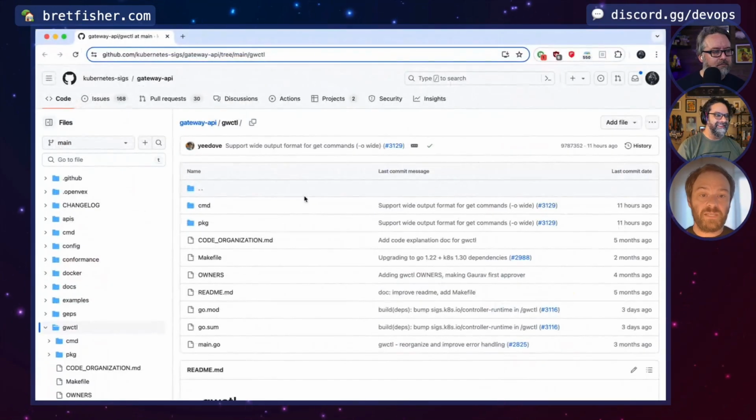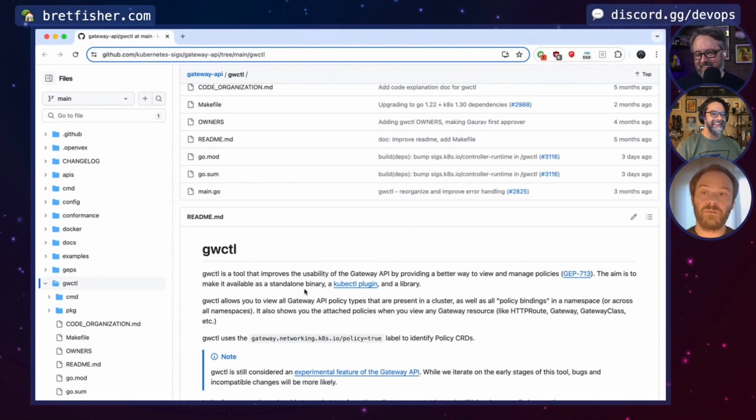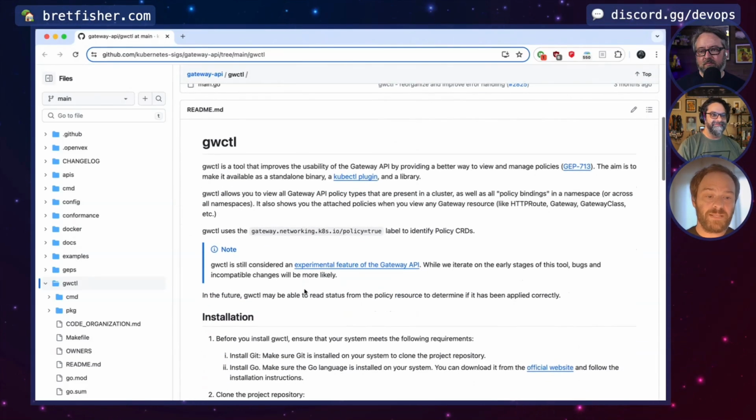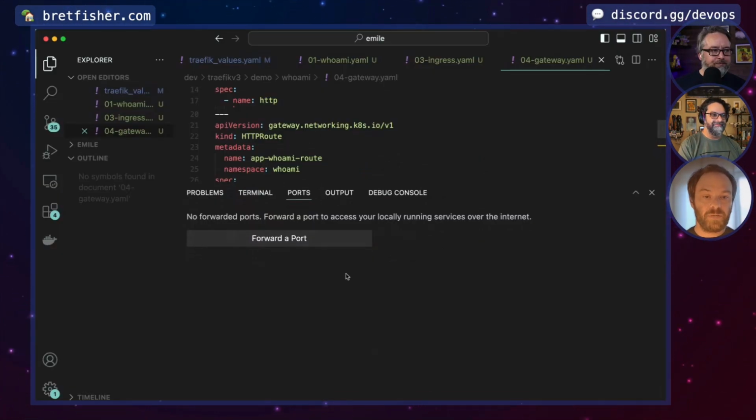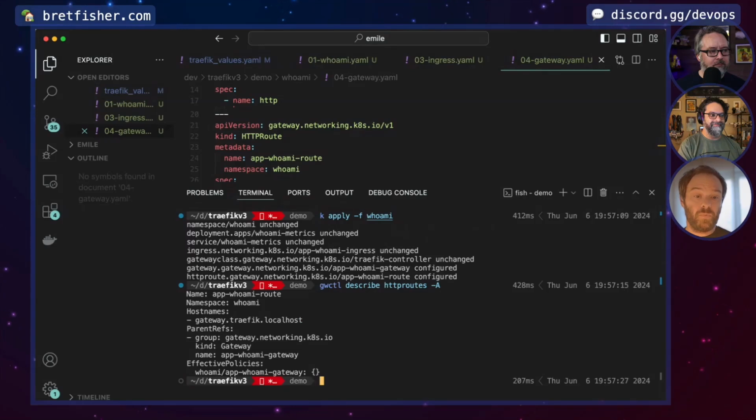The first one is Gateway Cuddle. I don't know how you want to pronounce it, but basically it's a command line tool for Gateway API. And that's pretty handy because, for example, if you want to deploy some gateways, APIs, so here I just deployed this one, you can use the Gateway CTL to show you all your HTTP routes, TCP routes, everything that is deployed within Kube. You can have access to that thanks to this simple command line. And that's pretty handy because you can have a quick access to what is exposed on your cluster. So I think that's pretty great.